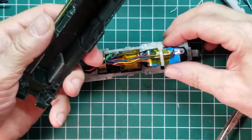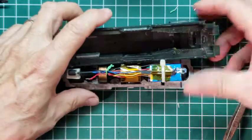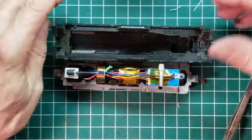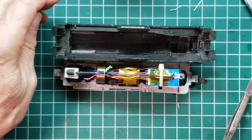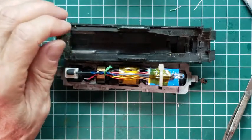Well, you can't cut the decoder out. This is what happens when you don't plan ahead. Phooey! What to do? What to do? What would you do?